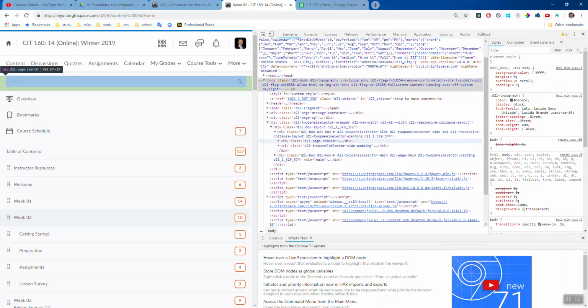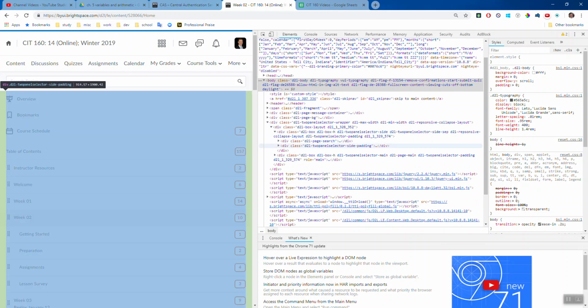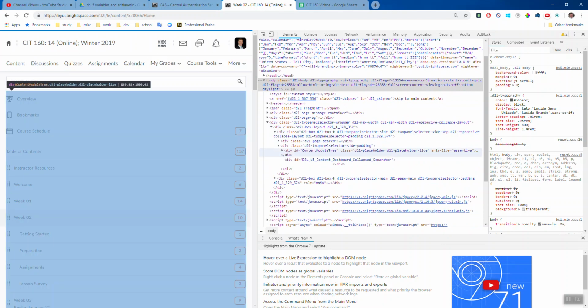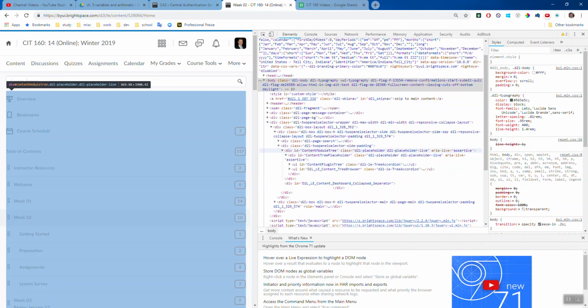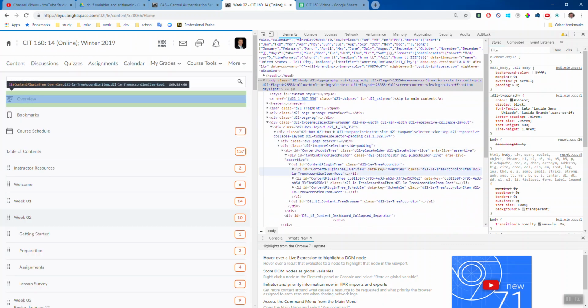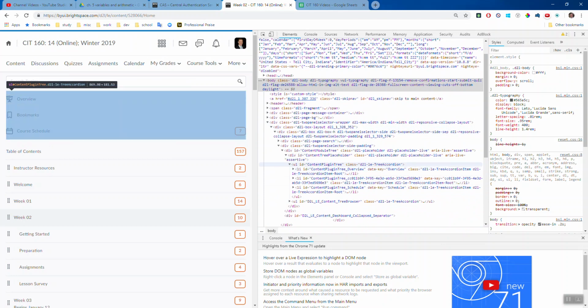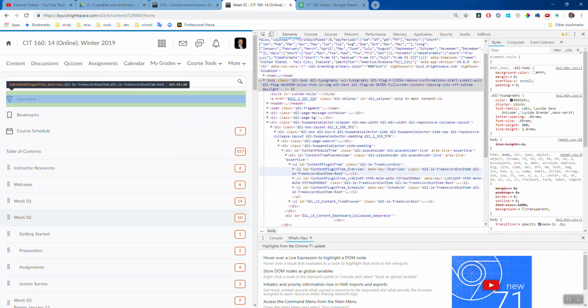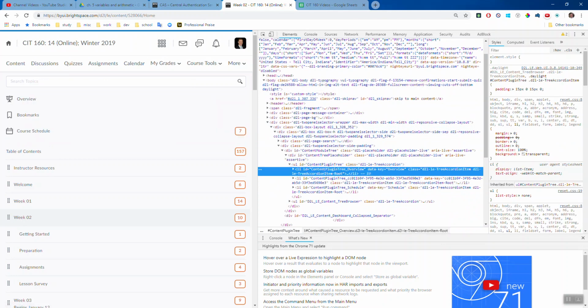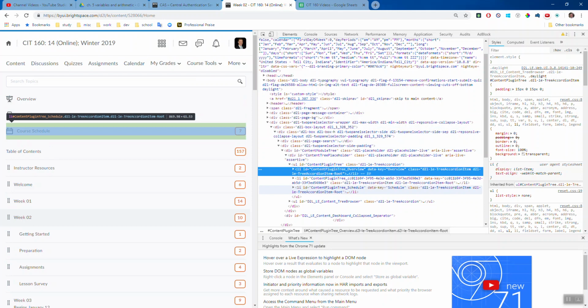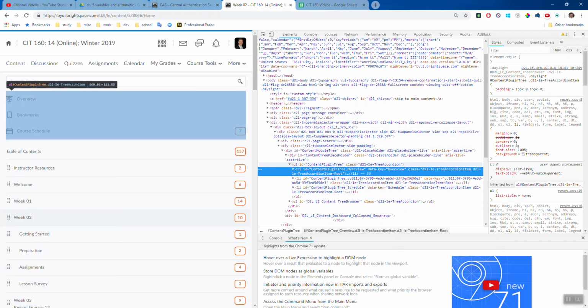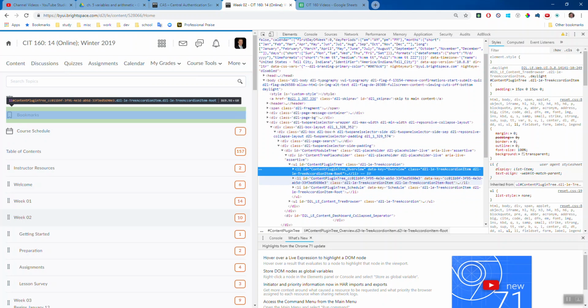Okay, and so you can see right here I have a div that shows the search topics and another div that shows everything else. If I open up this one, you can see I can just keep on drilling into this, and isolate more and more specific parts of this page. Okay, and so once I find the element that I'm looking for, I can see all of this data about this item, and so this is the way the browser is rendering the code that was written, regardless of how this code was compiled or how this data came to be. This is how the browser reads the code.